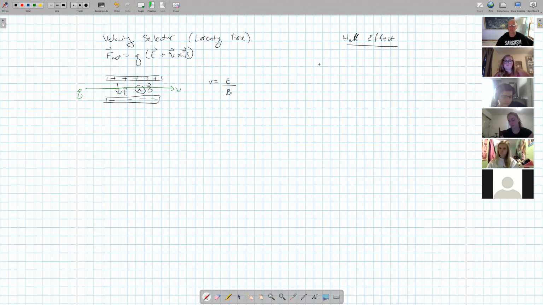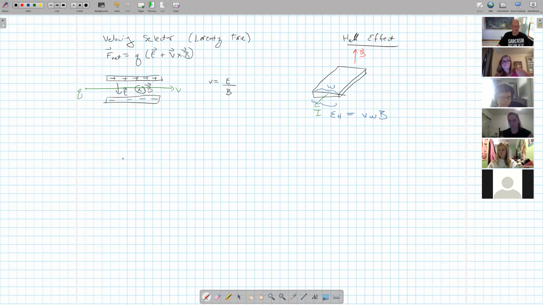So what the Hall effect says was that if I have a conducting material which has a current flowing through it, say in this direction, and a magnetic field which is perpendicular to it, the external magnetic field, then we're going to create a potential difference across here, which is what's known as the Hall EMF, where the Hall EMF is equal to the velocity times the width times the magnetic field. The width here is the distance between these. So this is the Hall effect.